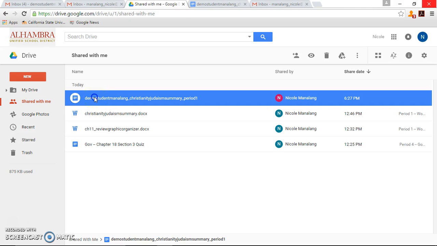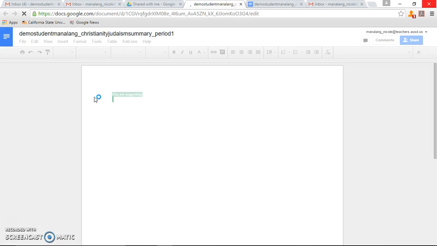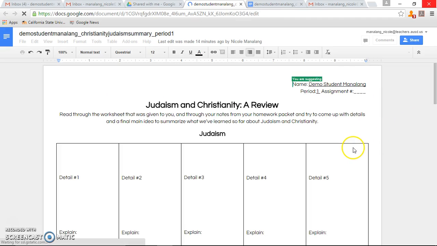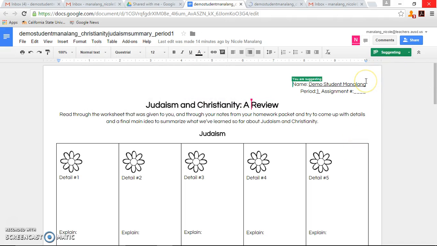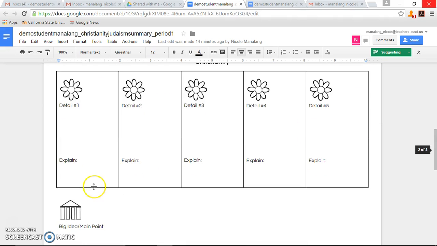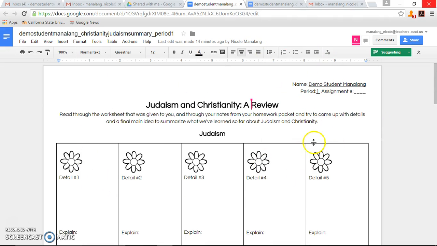So on your end, you can go ahead and double click it, and here you go. Now, you're in suggestion mode. So if there's an answer or there's something that your student did and you want to give them some feedback, you can go ahead and write it down without compromising the document.